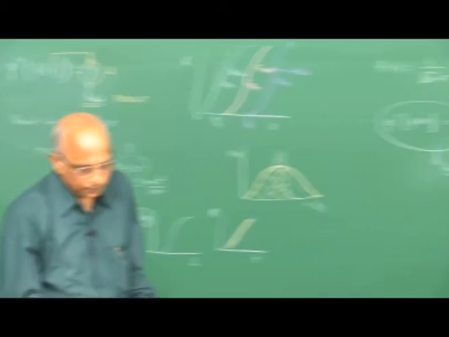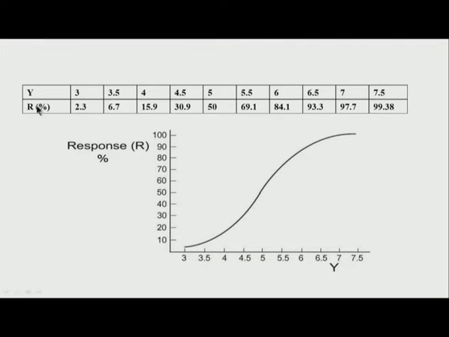Therefore, let us take a look at this particular figure over here. This is the cumulative distribution R, which is the response, the cumulative function phi, and this is the value of the probit. When the probit value is 3, the response is 2.3. That means we are plotting the cumulative value over here. Instead of plotting the dosage, I am plotting now y, or instead of plotting x, I am plotting it as capital Y. When the area of the curve is 6.3%, the value of y is 3.5. For 15.9, the value is 4, and so on.